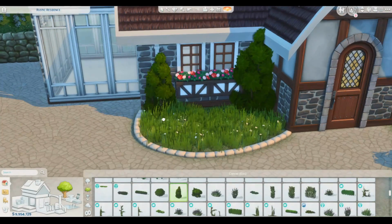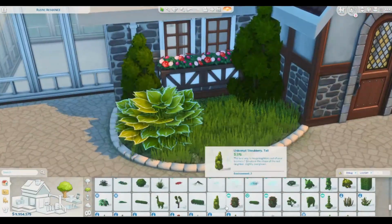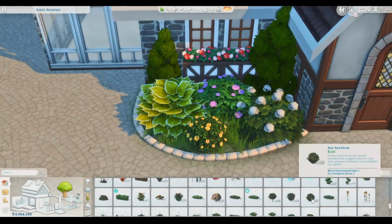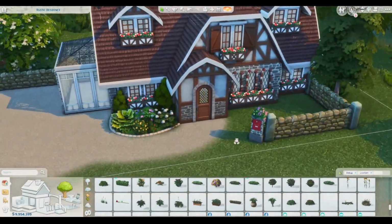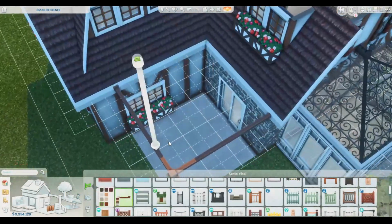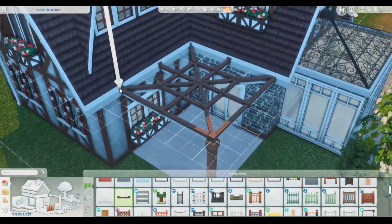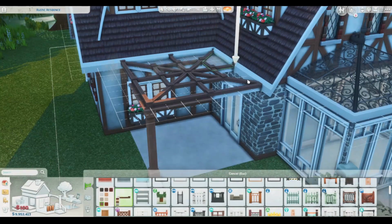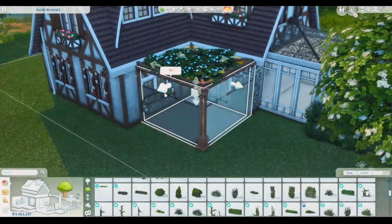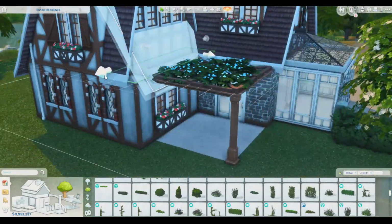I use a couple of different packs for the landscaping. I didn't really know what I wanted to do, so there isn't an awful lot of it. I do end up landscaping that right hand side, a little corner bit behind the wall, because I didn't really know what to put there. I was just going to put a tree, but then it covered up the front of the house, and I didn't really like that, so I just put a couple of the plants that I'd put on the left on the right.